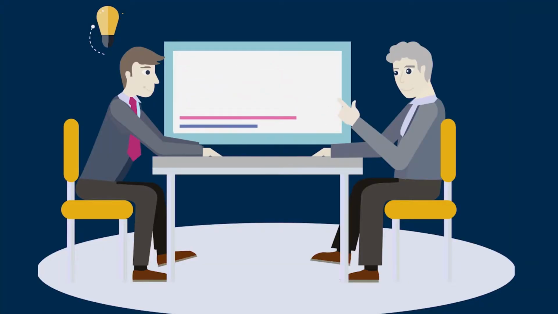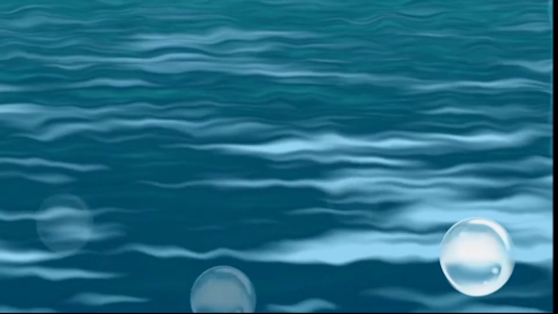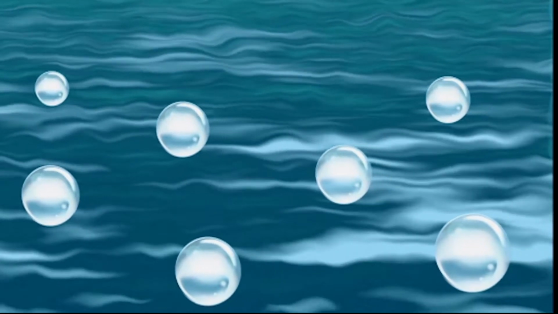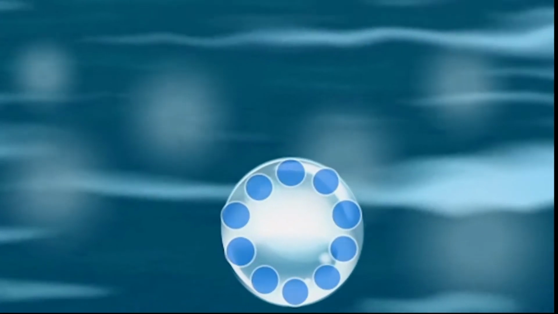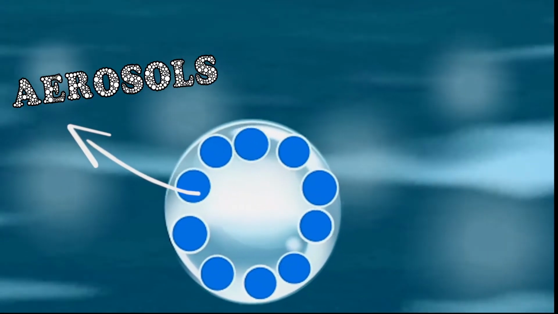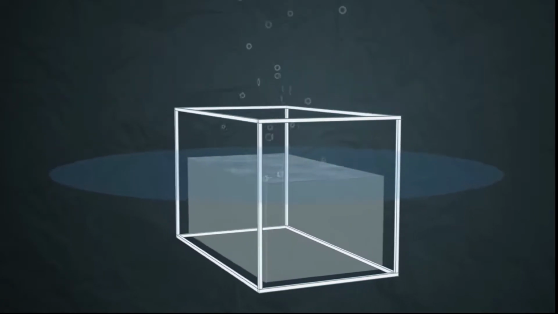Now, let us examine these 3 stages outlined in the verse more technically. First stage. Countless air bubbles formed by the foaming of the oceans continuously burst and cause water particles to be ejected towards the sky. These particles, which are rich in salt, are then carried away by winds and rise upward in the atmosphere. These particles, which are called aerosols, function as water traps and form cloud drops by collecting around the water vapor, which rises from the seas as tiny droplets.